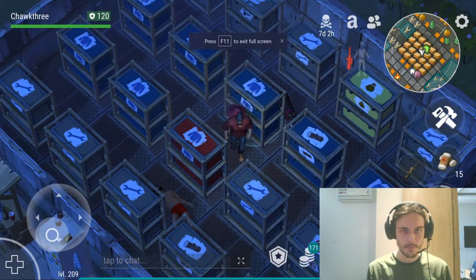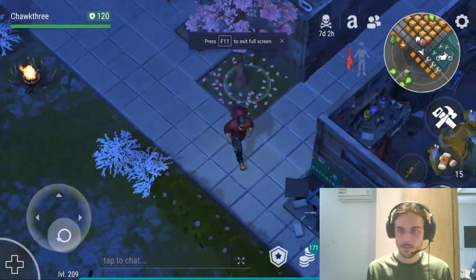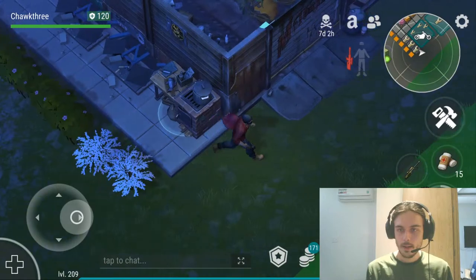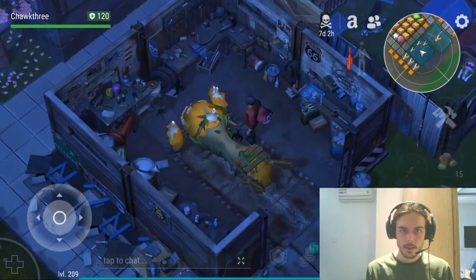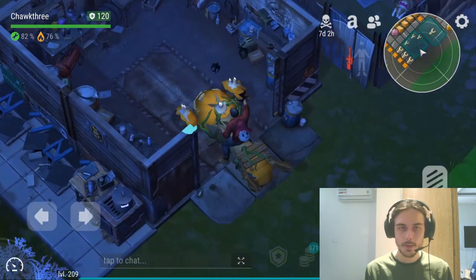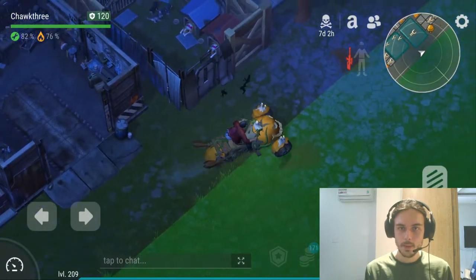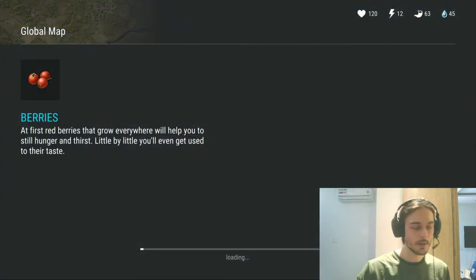Alright, back to the lab. Let's get the rest of that stuff and then take out the witch with that 10% firearms boost. I'm gonna go ahead and blow up the gore pods there because I've got loads of C4.